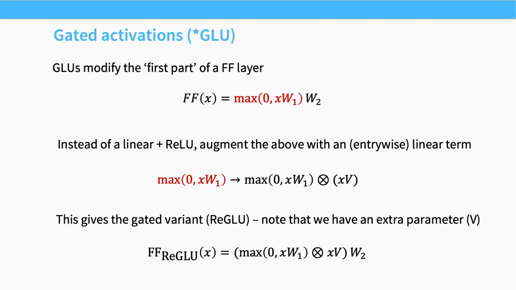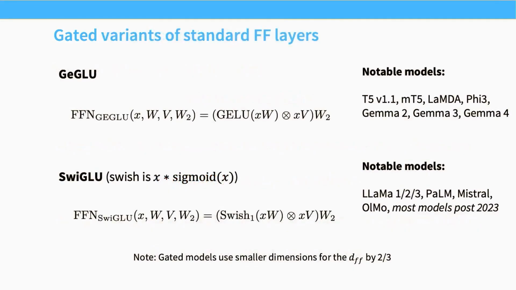Okay, so what is this? Now this is a ReGLU. You make these names by adding the first activation, in this case ReLU, and GLU. It's the ReLU gated linear unit. And gating has been a very effective primitive in architecture design, and it turns out that this is very effective in language modeling as well.